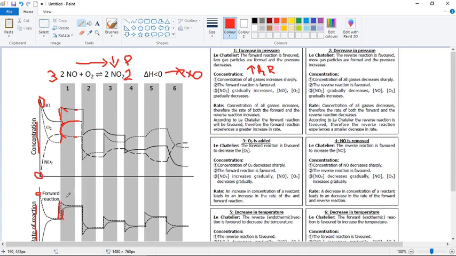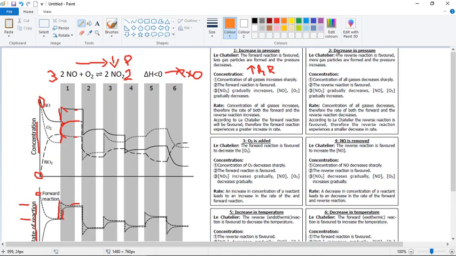So as you increase the pressure, both reactions are favored, but the forward reaction is favored more, so its rate is higher. And then here is the new equilibrium position over here, and the increase in pressure means the overall reaction rate is higher. If you were to read rate of reaction off the side here, the overall reaction rate is higher because it has a faster reaction because of the increase in pressure.